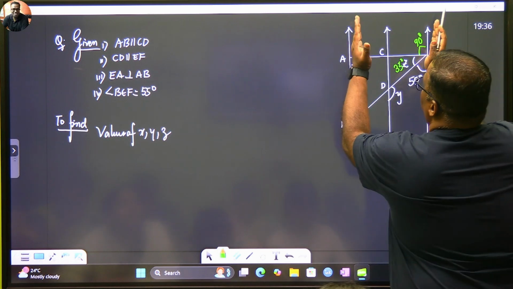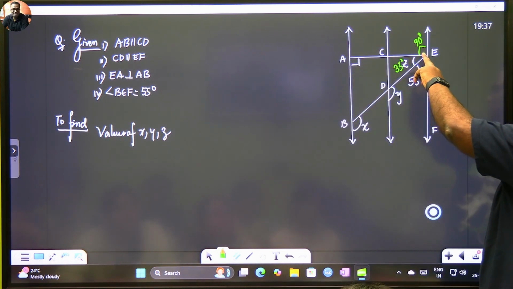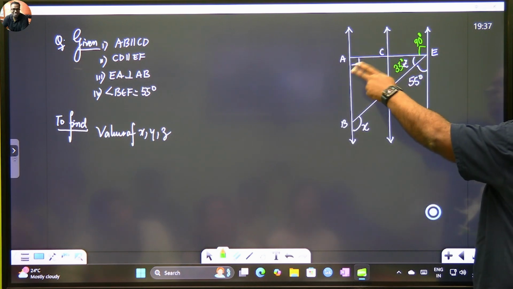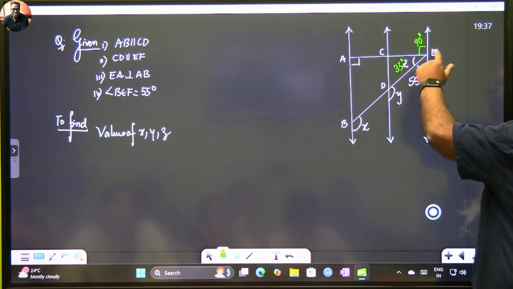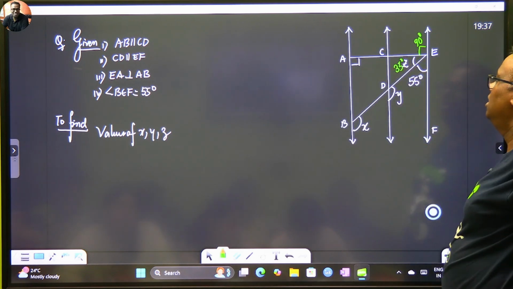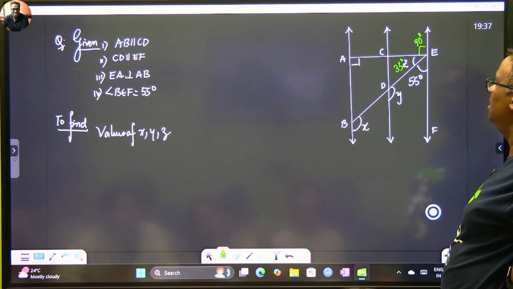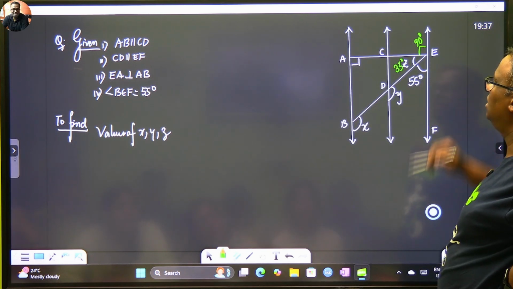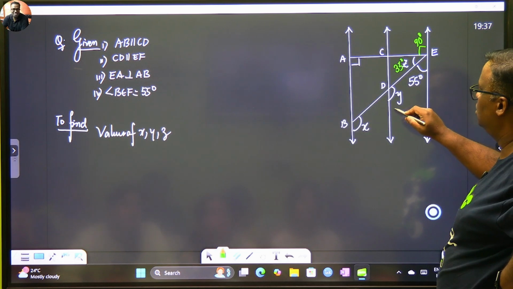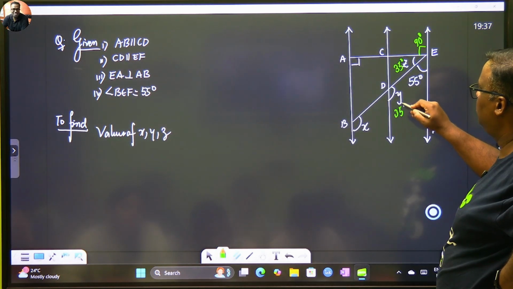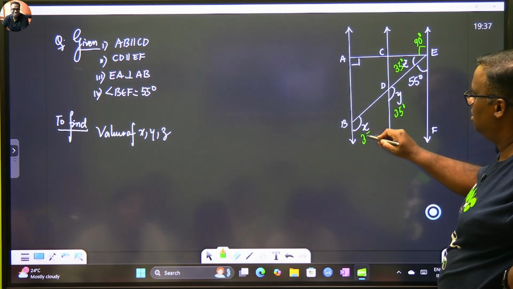90, 90. This is the transversal. These two are parallel lines. ये transversal है. ये 90 है तो ये भी 90 है. और ऐसे भी this is parallel to this, this is parallel to this. Two are parallel, so these are alternate interior angles which should be equal. Therefore, this is 90, this is 55, so this is 35. अगर ये 35 है तो ये एंगल कितना होना चाहिए? Again, this is parallel to this, so this should also be 35. And if this is 35, this is a corresponding angle. This should also be 35 degrees.